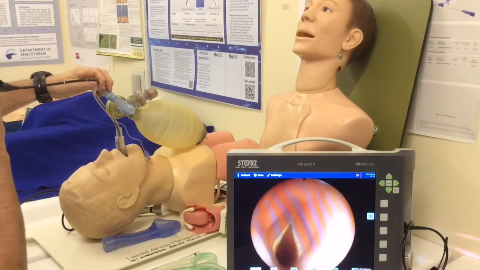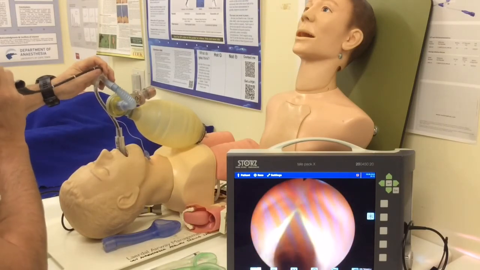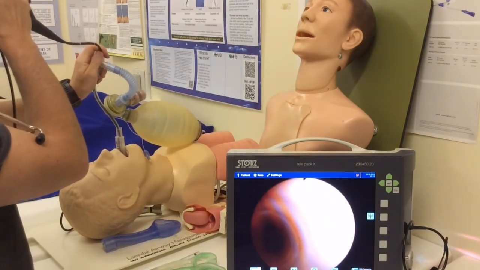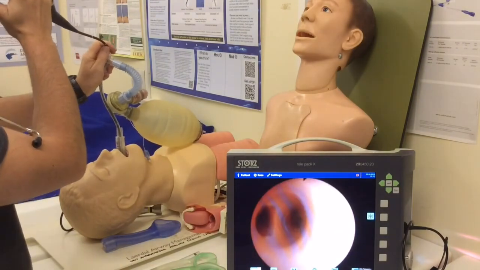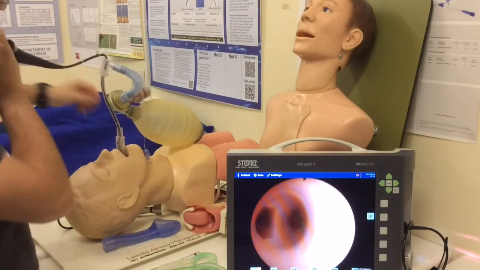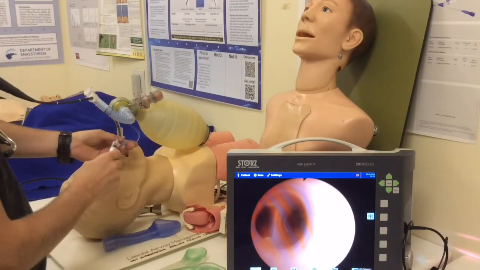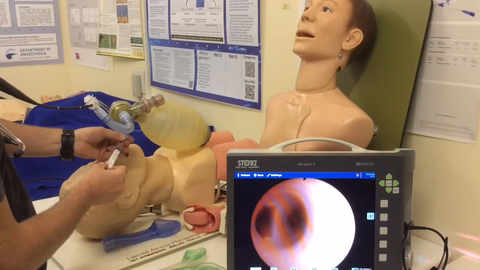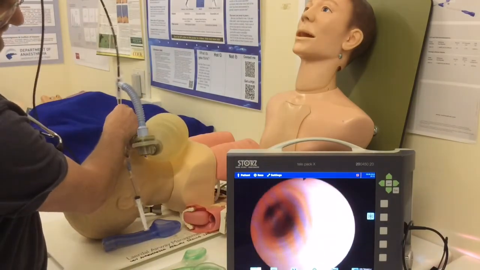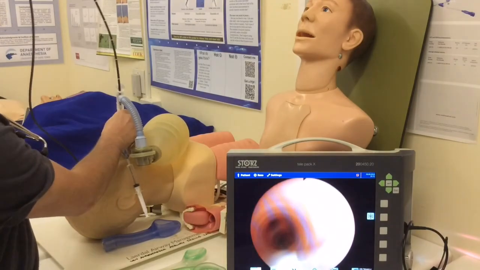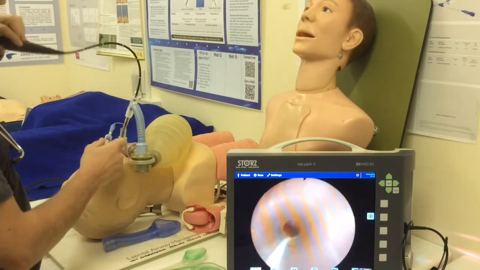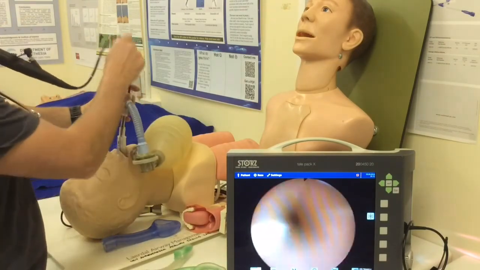So now, all this time, my patient is still being ventilated, but bear in mind, I don't want to faff because this bronchoscope is adding some extra resistance to the ventilation. And now I'm into the trachea, and once I'm comfortably in the trachea, there I can see the carina. Preferably at this stage, I like to hand over the scope to someone to hold it for me so that it's not going to get dropped and it can get looked after. And now I can deflate my endotracheal tube cuff, advance the endotracheal tube until I see that it's in the trachea and sitting just above the carina. So there's my carina, there's my tube sitting just above it. Reinflate my endotracheal tube cuff, and I can come out with my bronchoscope.